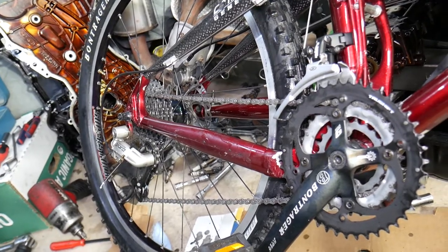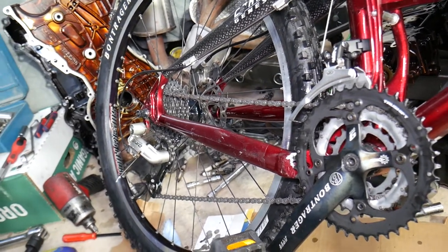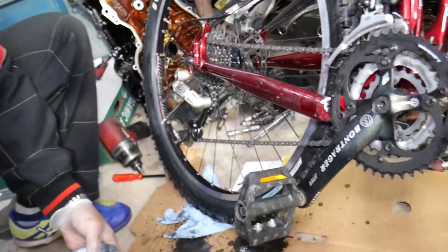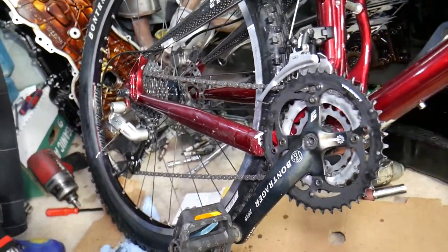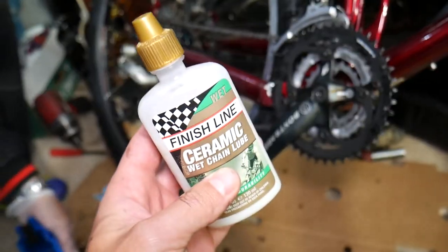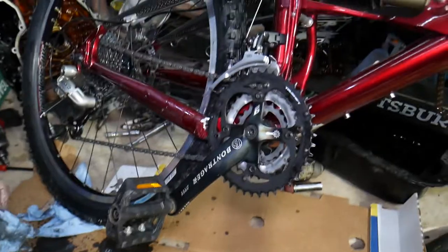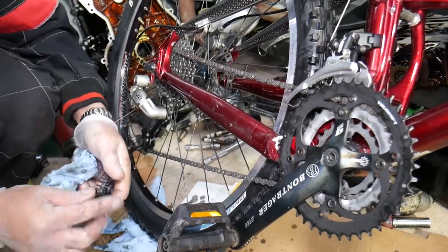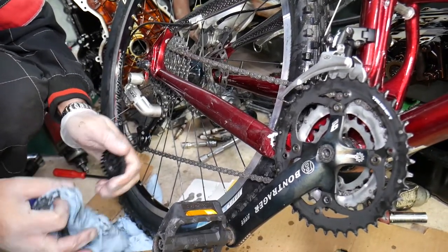Ours was actually cleaned yesterday with a power washer. After you rinse it off, let it dry a little bit. We recommend using ceramic lube for the chain, and everything will look like new and you'll be ready to go. A clean chain can save you quite a bit of energy and you can pedal faster.